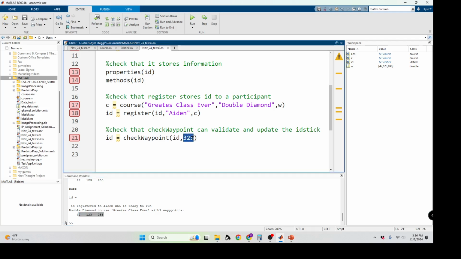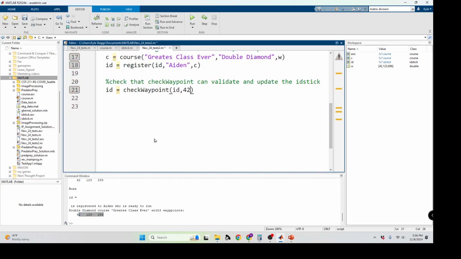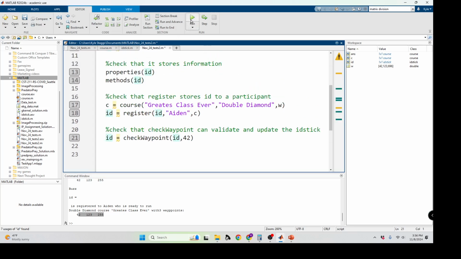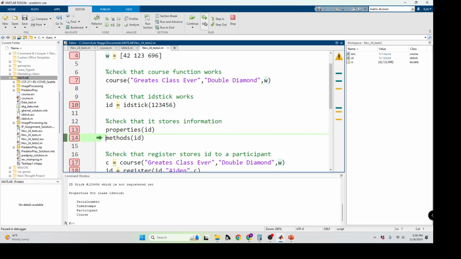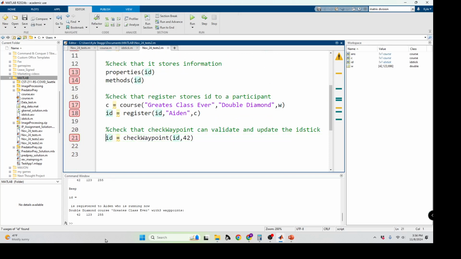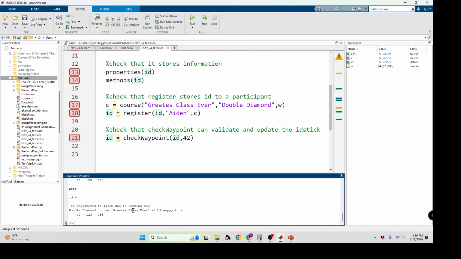This one should actually be 42. So every time we put breakpoints in, we run. Okay, so now, yeah, so it updated correctly because of the running now.